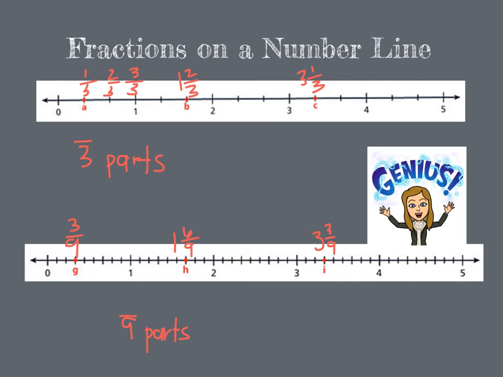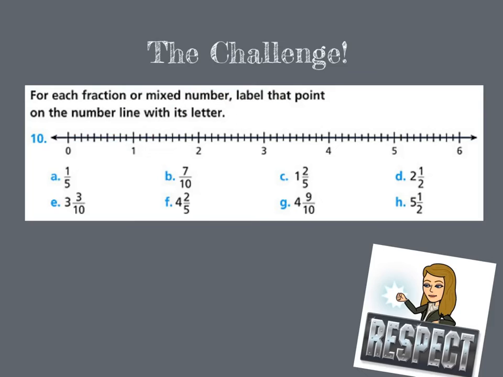All right, and then that is it for the missing pieces on these number lines. So now we have the ultimate challenge. We have a variety of different fractions and mixed numbers that need to be placed on this number line. So first I'm going to count up on this number line the gaps. So we have 1, 2, 3, 4, 5, 6, 7, 8, 9, 10 gaps.